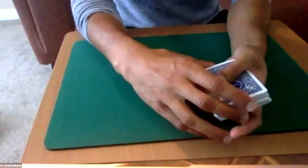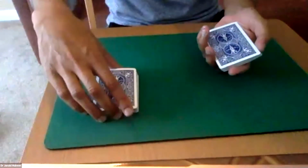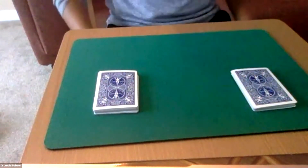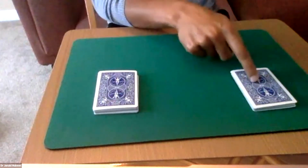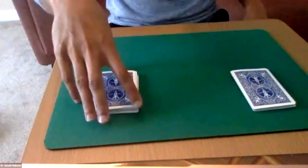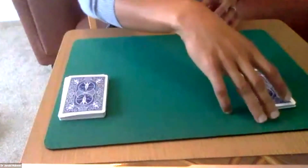Okay. What I've done is I've taken a random pack of cards, and I've just split them into two. So I'm going to work with you one at a time. As I say, I'm going to end up trying to fool you both if I can. Fiona, we'll start with you. Choose a pile. Yes, that one, please. So Eileen, this one is yours, and I want you to keep your eye on it at all times. Okay, Fiona, this one's yours.